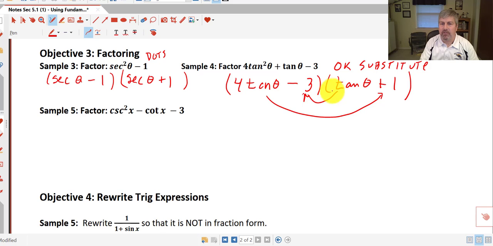sure enough, I'll get a positive tangent theta here. So using kind of our guess and check method as opposed to factoring by grouping, this does foil back. So I have minus 3 tangent theta plus 4 tangent theta. And she smiles to give me back positive tangent theta. So I've correctly factored that one.